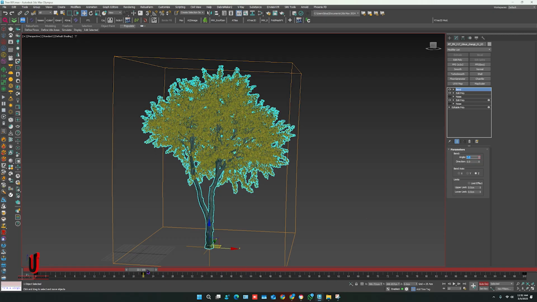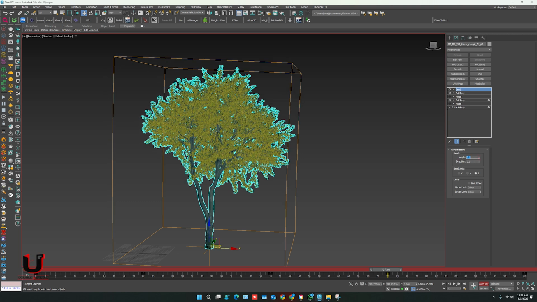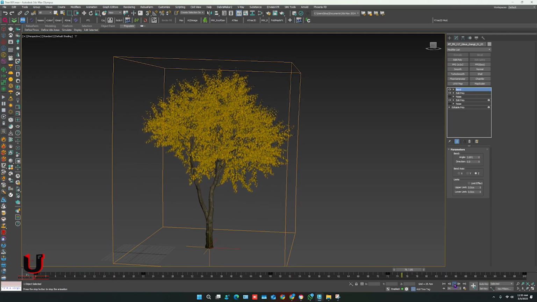You have to adjust 3 to 4 keyframes like this. Play and check that the movement is okay.